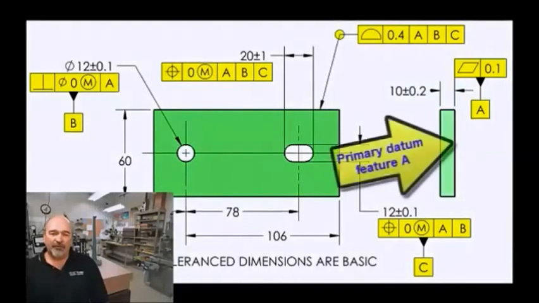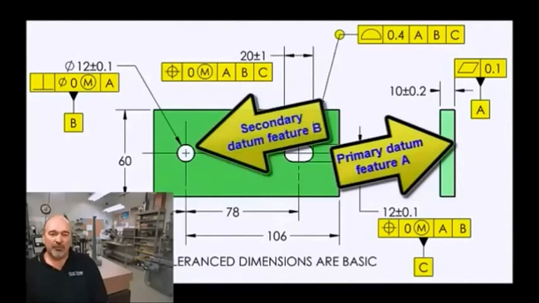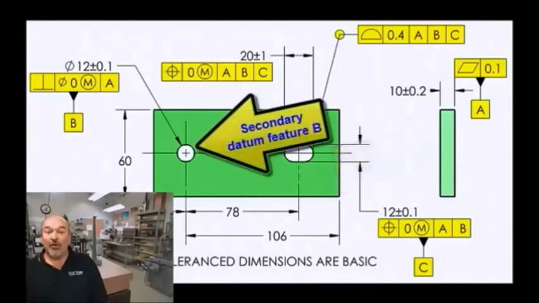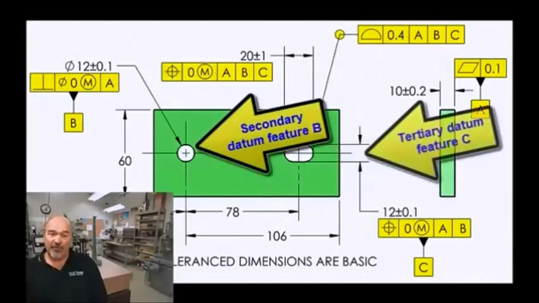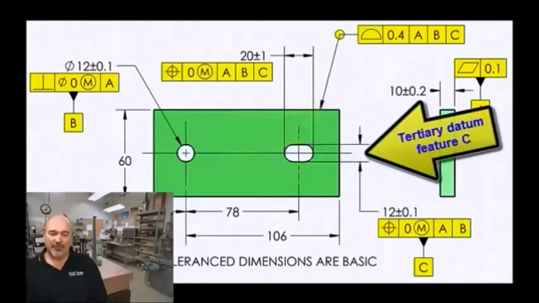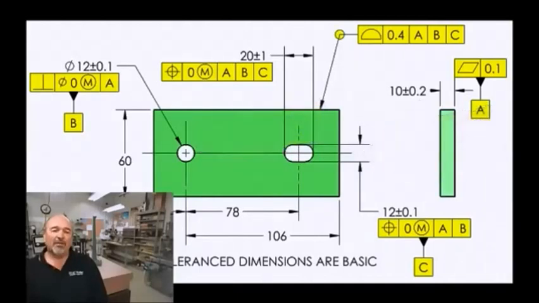This tip illustrates establishing a datum reference frame for a part that uses a planar surface for a primary datum feature, a hole as a secondary datum feature, and a slot as the tertiary datum feature. It helps to keep in mind that the datums are in the processing equipment or the inspection equipment, and the datum features are used to align the part to some or all of the datums in the datum reference frame.